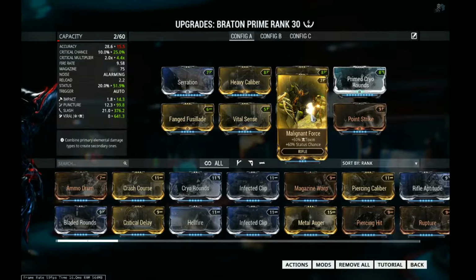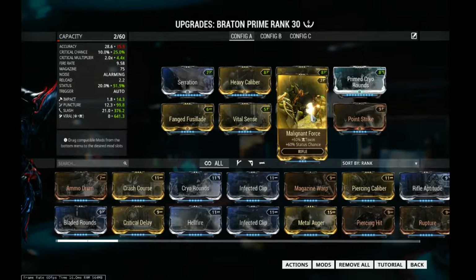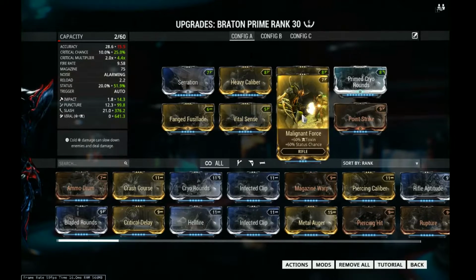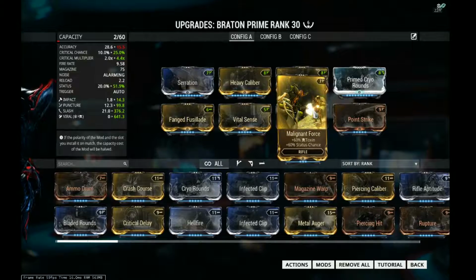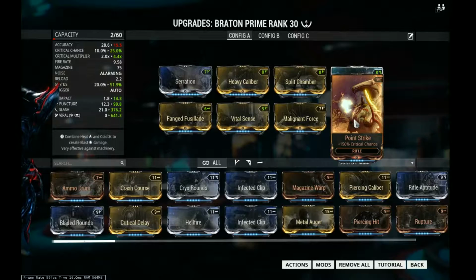Another good way to get these is go into Mot Void, M-O-T Void, which is the hardest mission in the Void area, and you have a chance within the first 5 minutes of being in the survival of Void Vor appearing. Murder him, and you will have a chance of him dropping, particularly this mod. He drops all the other 3 elemental status chance mods, but he likes to drop this one the most. Point Strike, bronze mod, really early in the game, easily gotten.